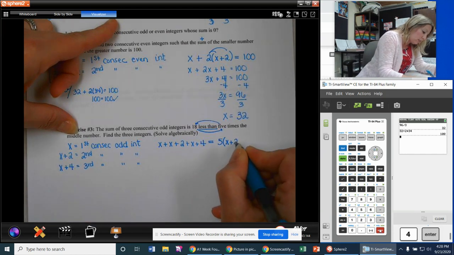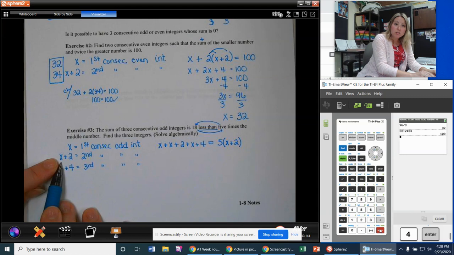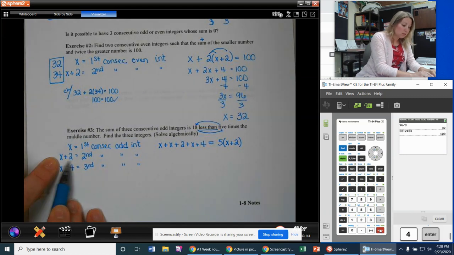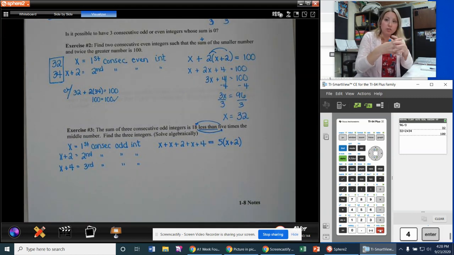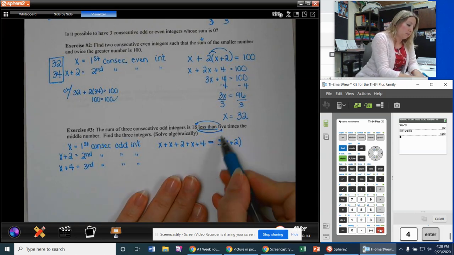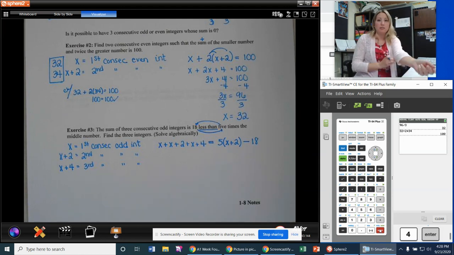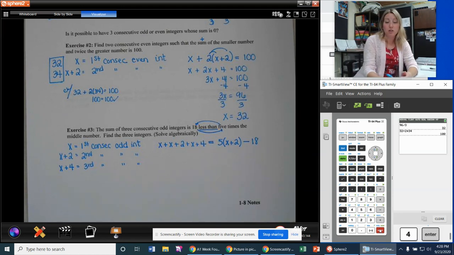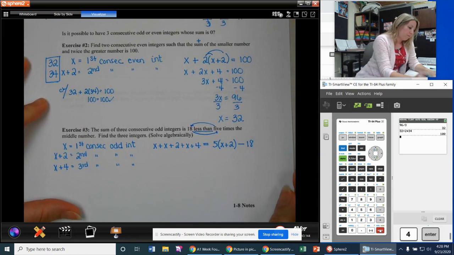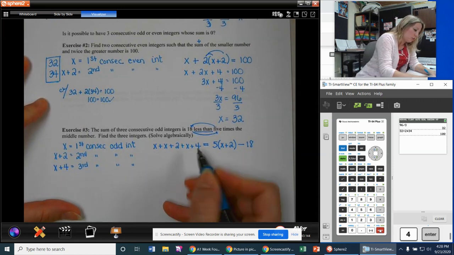Each of these binomials, 2 terms, is entirely the number, how we figure it out. So the whole thing needs to be multiplied by 5. Less than, so minus 18. It has to go in that order. Subtraction and division have to go in a certain order. They're not commutative.